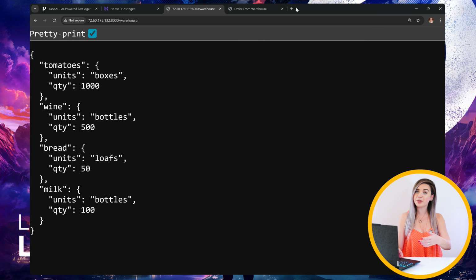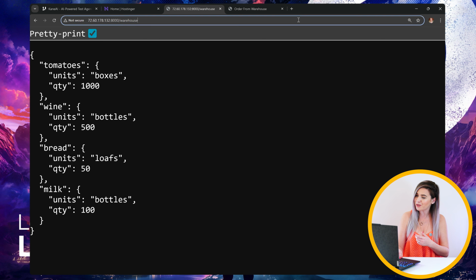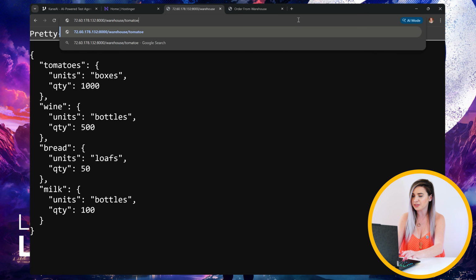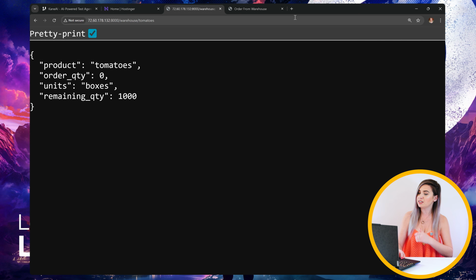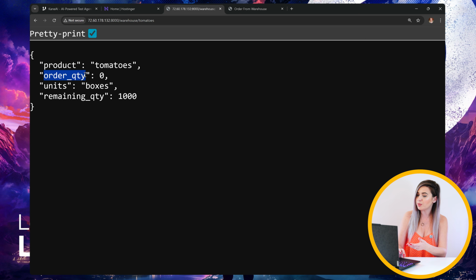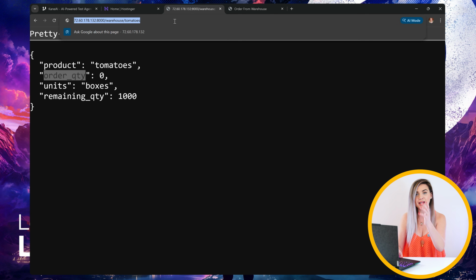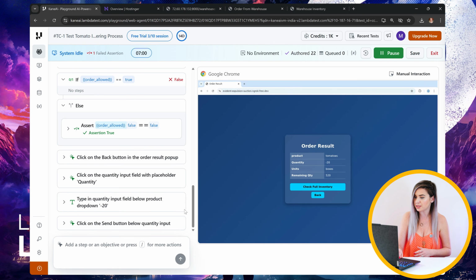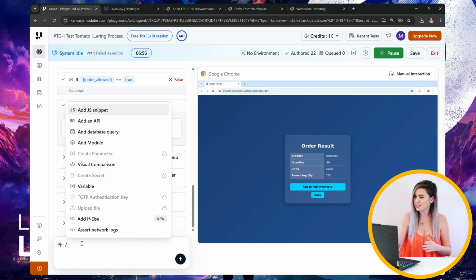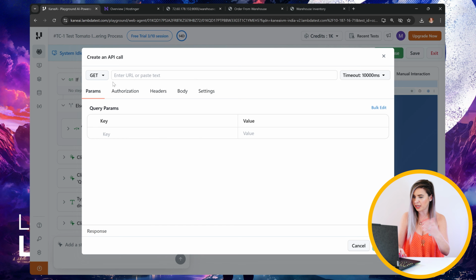Additionally, we can test the API that serves all these inventory values. And if we're already talking about tomatoes, we might as well focus on the tomatoes endpoint. Specifically, since it accepts an order quantity parameter, we can test how this request is processed. So let's go ahead and copy the URL and we'll head back to our test environment. We will then type / and we will choose add an API. We will then, of course, paste the URL right over here.